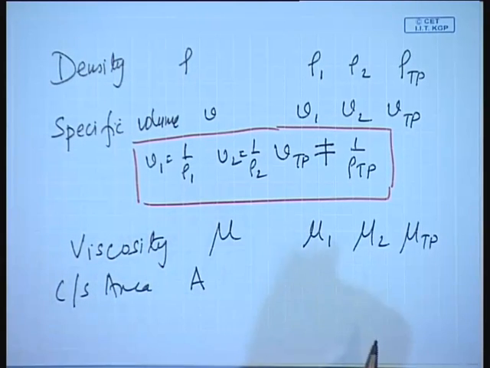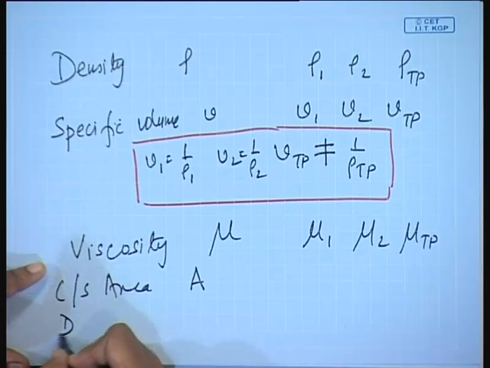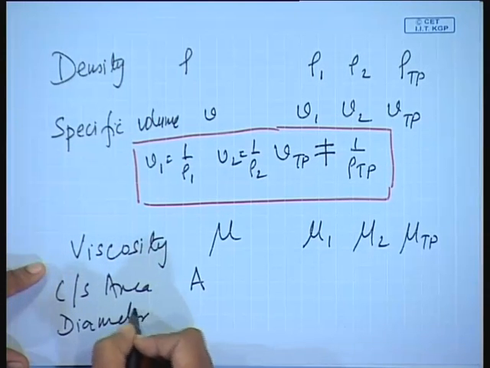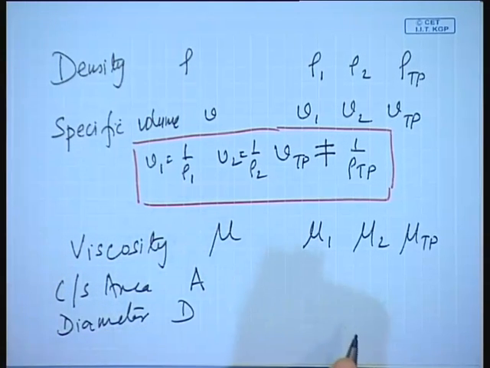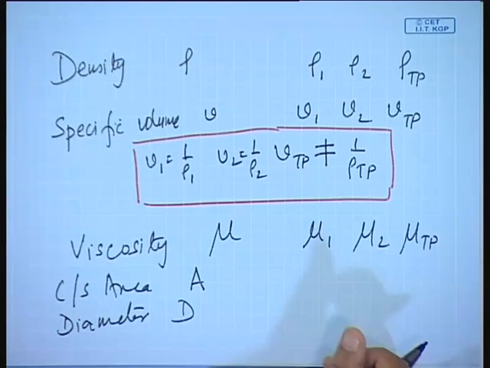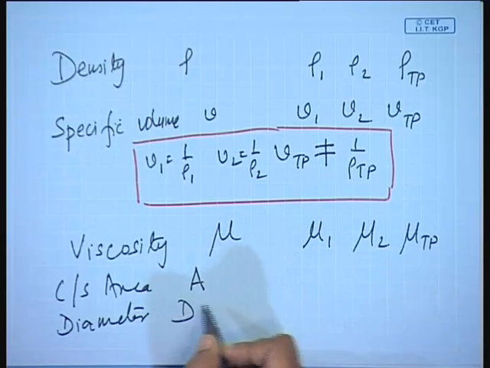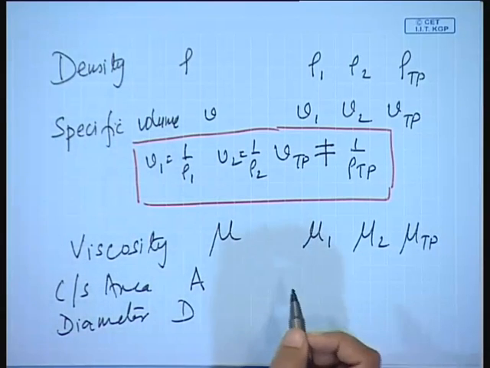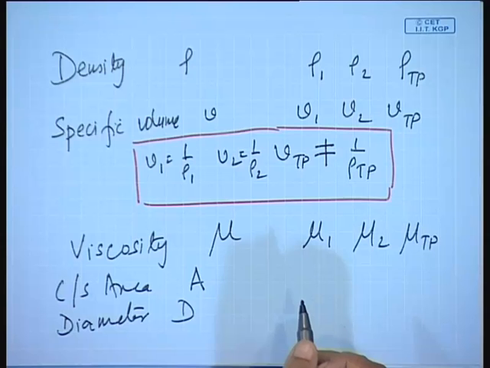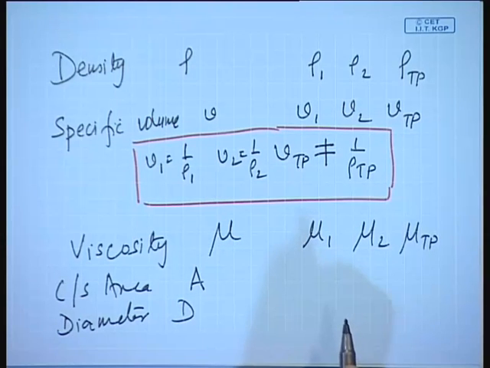be A. Now, for single phase flow, if you know A, it is sufficient. You can just measure the diameter of the pipe and diameter is, say, capital D. Please try to stick to these nomenclatures, because maybe the capital would be referring to one particular parameter, maybe the small letter will be referring to some other particular parameter, it can happen. So, therefore, for single phase flow, if you just measure the diameter and the length of the pipe, you find out the cross sectional area, it is sufficient.